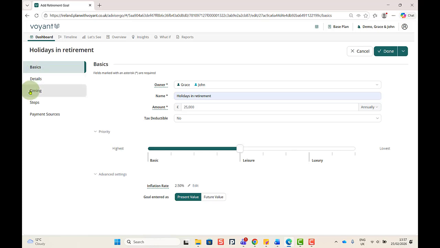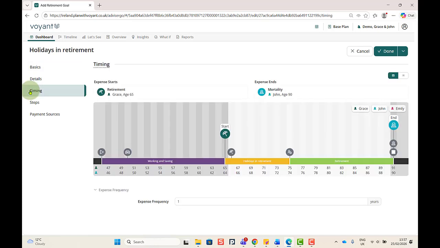Now I'm just going to go to the timing. Because we've said this is a retirement goal, the default timing is it's going to go from Grace's retirement to the youngest person, in this case John's, mortality. So it's going through the whole of that old retirement stage, but I only want it to happen here.